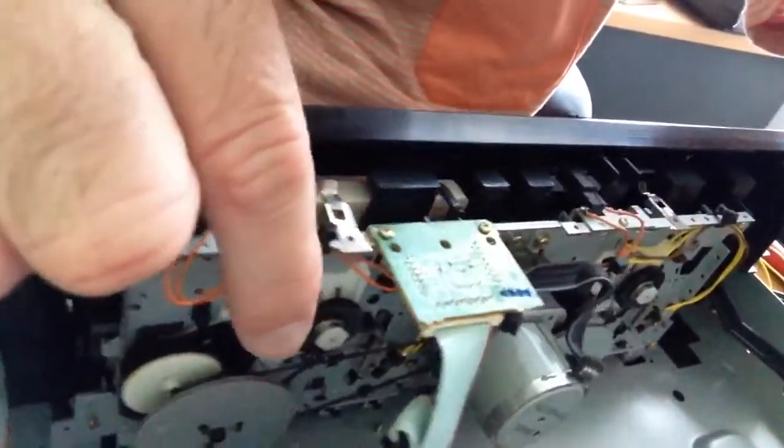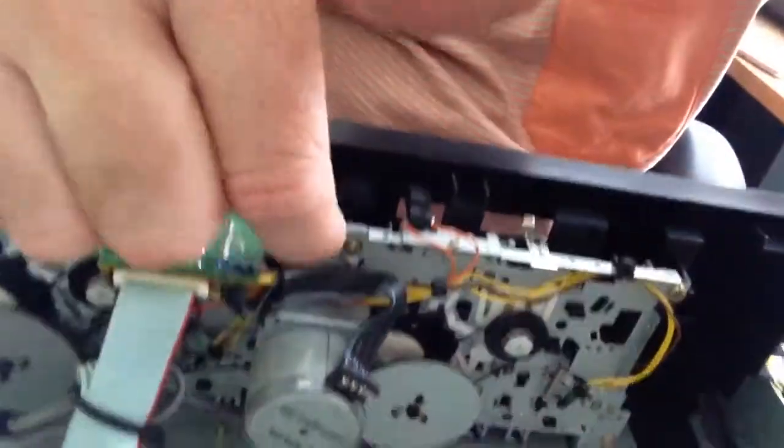You see that wheel there? It's got a belt on it that goes across to this motor. The motor's got a drive wheel, and it drives this wheel. That drives the tape. That belt was off, and I managed to put it back on, and now it seems to work — at least I've fast-forwarded it. Now I'm going to rewind it all the way, because this tape has the date written on it. It says it was recorded in March 1977, so it's probably delicate. I don't want to try playing it until I've forwarded it and rewound it to make sure it's wound on the reels evenly and it's not scrunched up or anything. These are the problems of cassette technology.